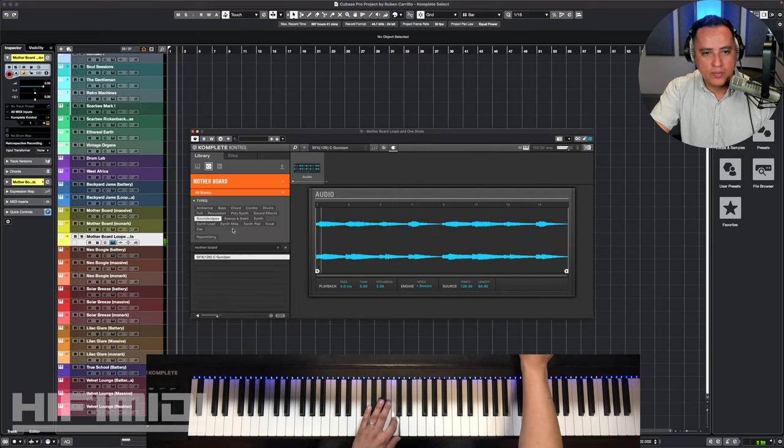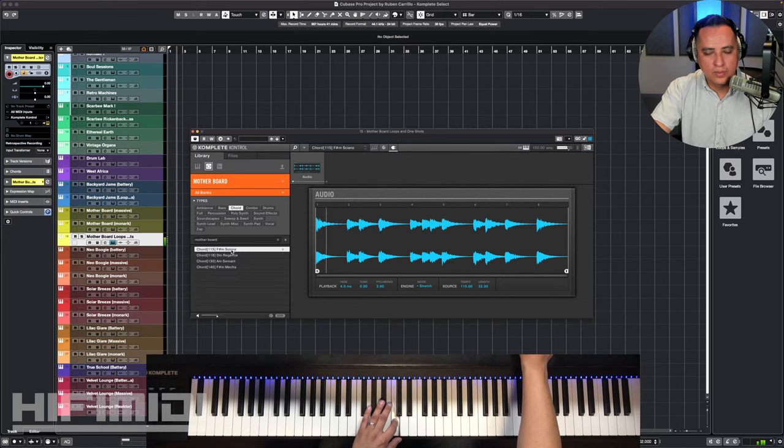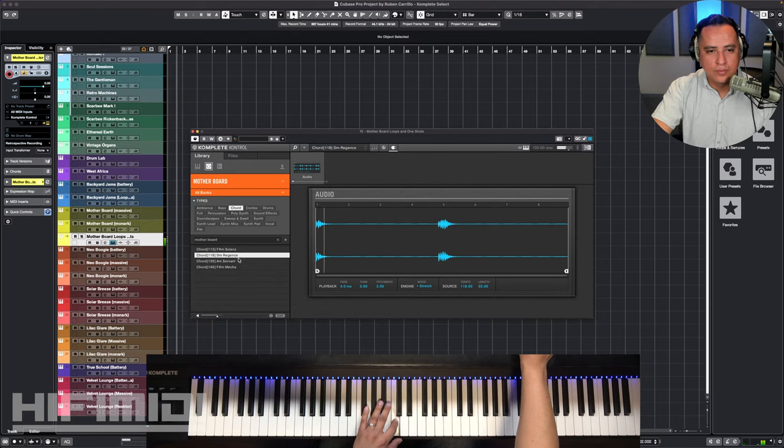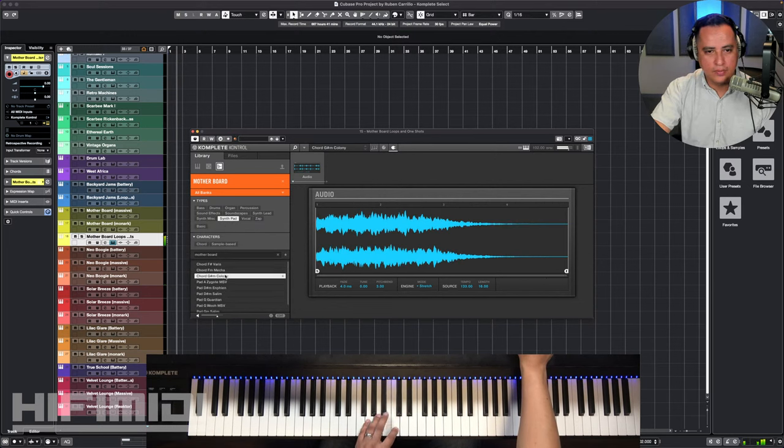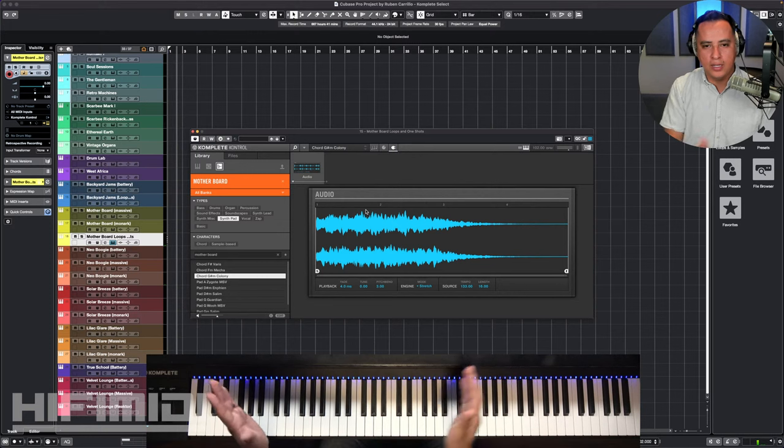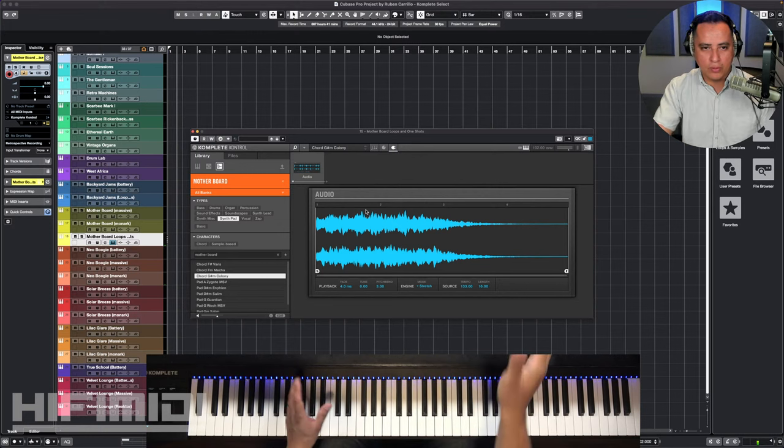Here's Soundscape. Here are chords. And then one shots. Excuse me, synth pad. The cool thing about one shots, even if you change the key, it still continues from that same sample point.